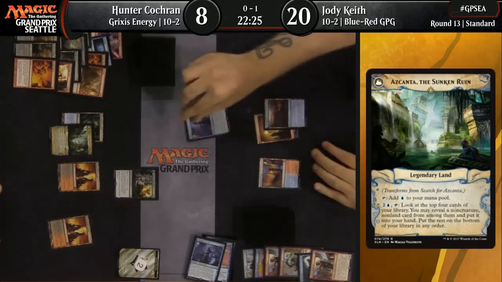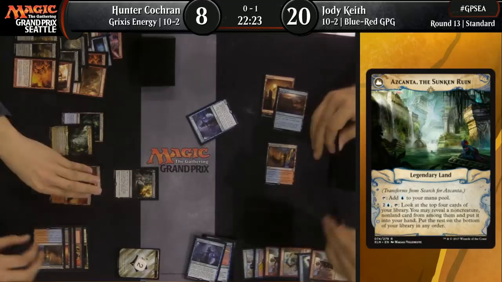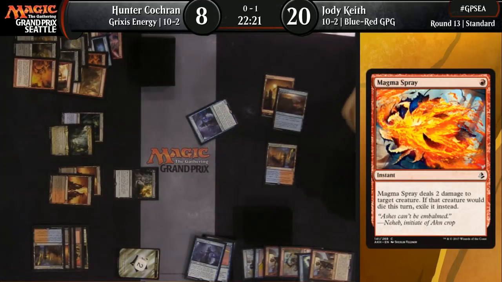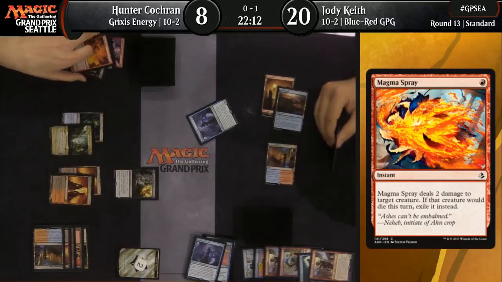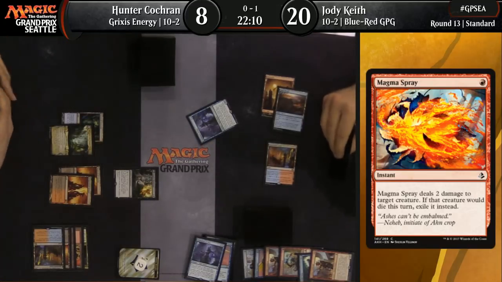You've got to figure that Jody's got to find some lands at some point here. He keeps casting Champion of Wits. Where are these lands for him? I bet you Jody's thinking the same thing right now. Right. I mean, he cast one last turn, still didn't find a land. What's going on here?